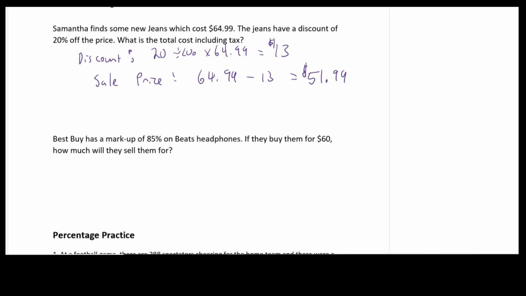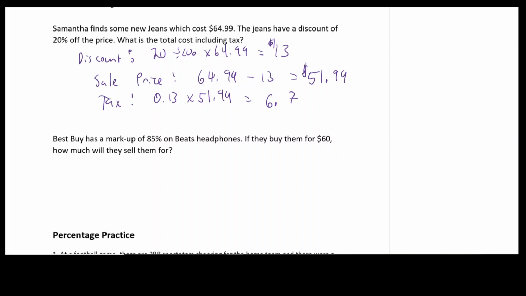And so that is when you bring the jeans up to the till and they scan them, it's going to come up as $51.99. And after that, it's going to do tax. Tax is always calculated last because you pay tax on the actual price you're paying, not what the store said the jeans were worth. So you're actually paying $51.99. So now that's when we're going to do the tax. So again, we can do 13 divided by 100 or 0.13 and get $51.99 times 0.13.